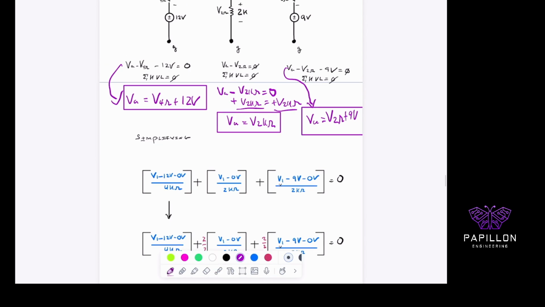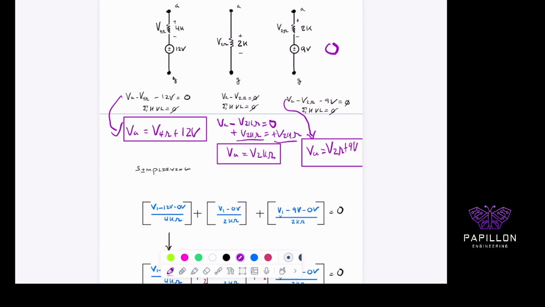As a side note, if this voltage here was written with a polarity of negative, positive 9 volts, okay, it will simply be written as VA minus negative 9 volts. Okay, that's how you read it. So you read it from the convention: you start from here as my potential, and I enter this positive, and always for my resistors, right? So it's going to always be the positive. I mean, it's going to be subtracting a positive 2K.